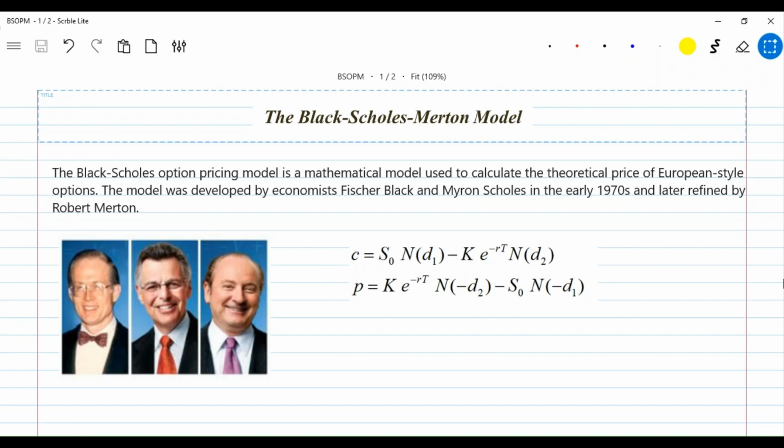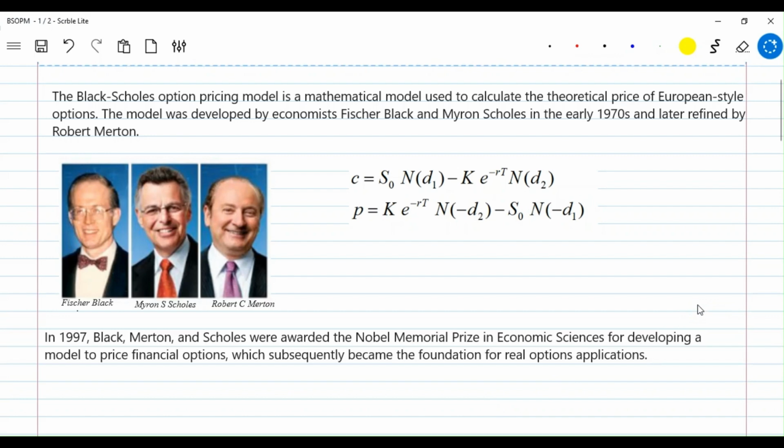We will dissect the formula, try and understand the mathematical modeling behind it, which is only required for the application side in finance, and also with the help of one example, we will try to solve one question. So here is a picture of those three financial economists who came up with this idea of BSOP, and they are the ones who introduced the mathematical framework of valuing the options.